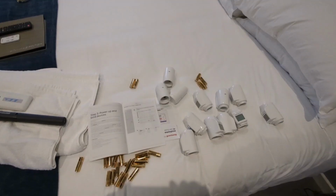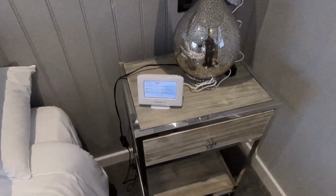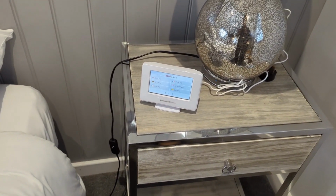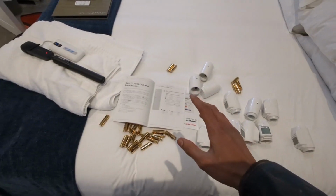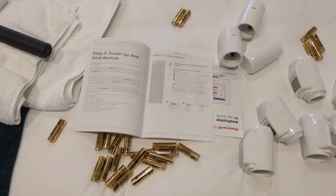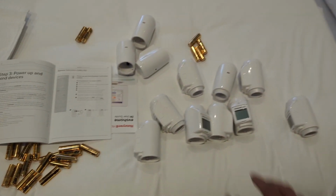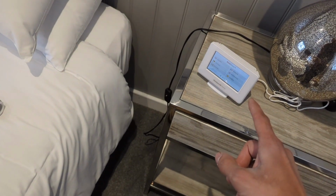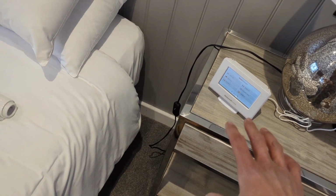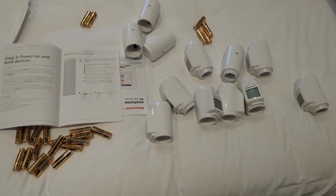So we finished installing all the valves. We are now going to be powering this on. Well, I've powered on the Honeywell Home hub. Now just got to follow the instructions. Seems fairly straightforward. I'm not going to go through it on this video, but if you're fitting one, just read the instructions and it's fairly straightforward. So we're going to bind all of the TRVs to the hub, split them up into individual zones, and then fit them onto the radiators and give it all a test run.